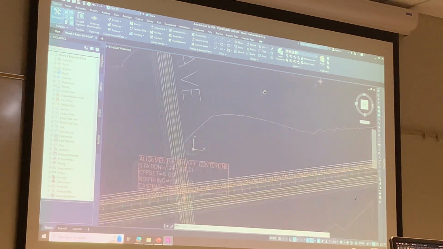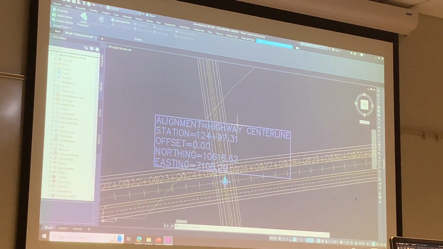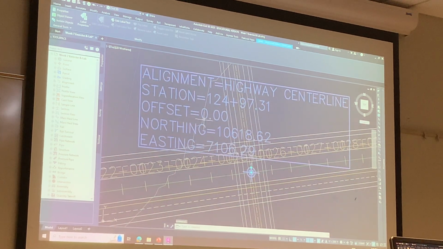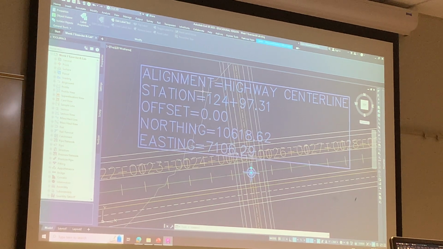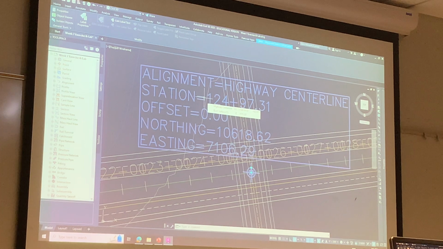So you see in this case, on the first one that I placed, my offset is 0 because I clicked on the center line. And I know that my station there is 124.97.31. And I think yours will be the same if you did it correctly.